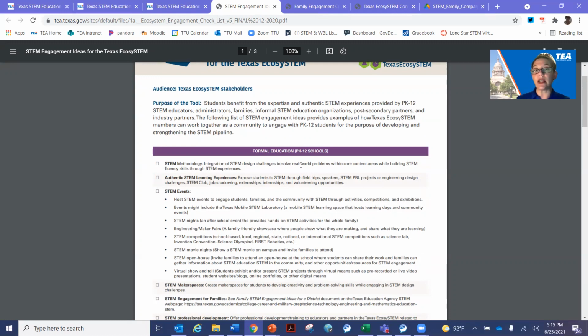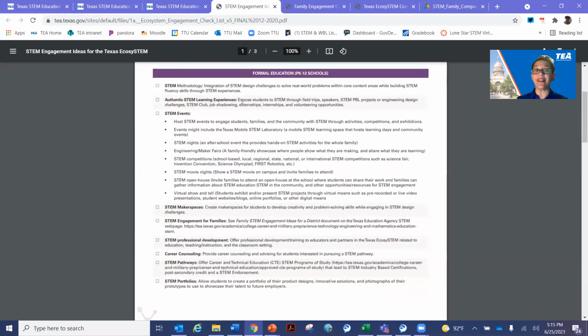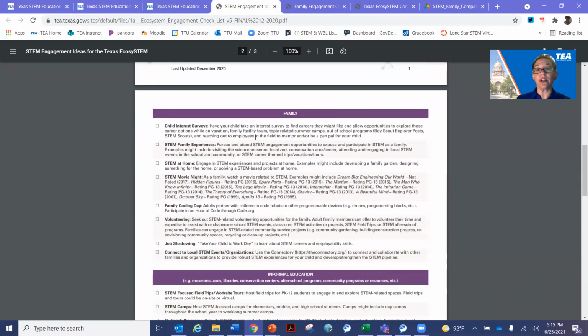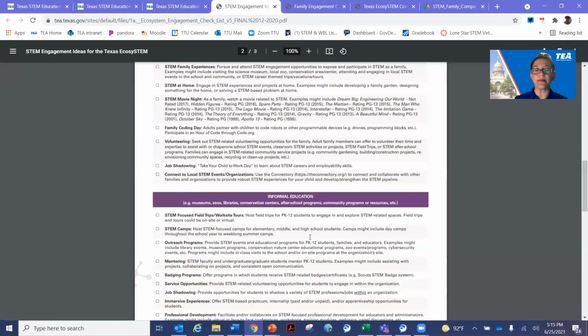Many formal educators, pre-K through 12, are doing these things in this category. We've heard lots of family events that are happening, so we've listed those here. There may be some overlap with the family engagement document, but also some new ideas.